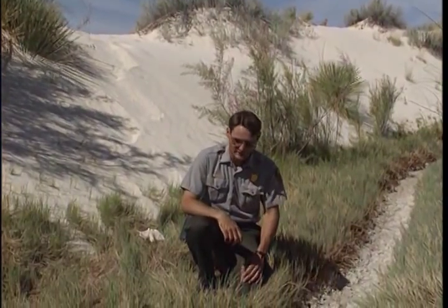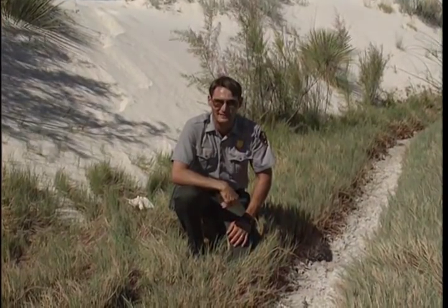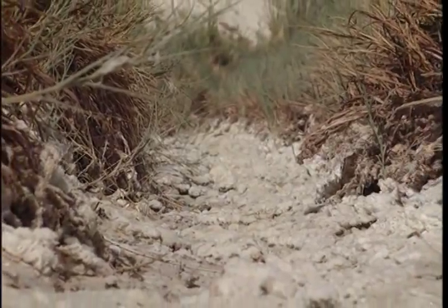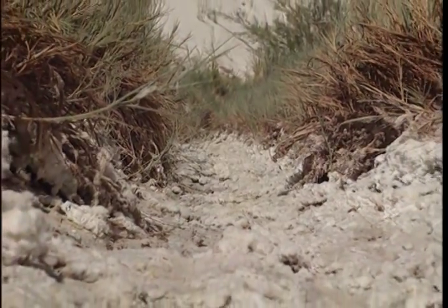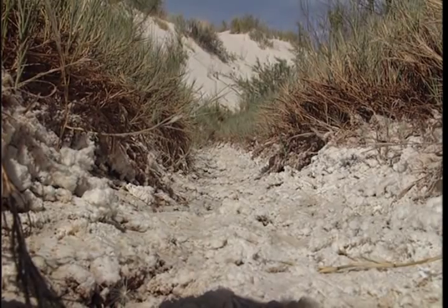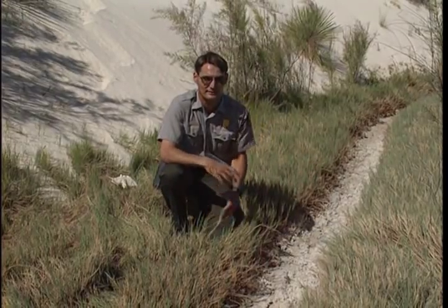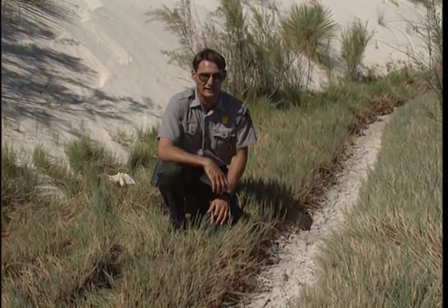We're on the shores of Lost River, and as you can see, it's dry now. This is the first time in the 3 years that I've been here that this area of Lost River has not contained water and pupfish. In all likelihood, all the pupfish that live in this section have either died or, if they were lucky, moved downstream before they were trapped in a small puddle or something that eventually dried up.